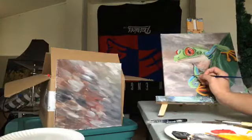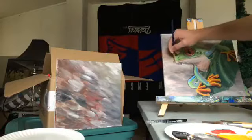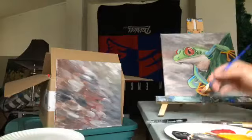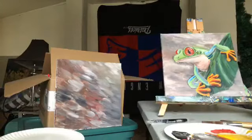Just following along these areas here. Maybe a little bit under here. From there, I'm just going to spread some of that out. So if you add any to the brush, just a little bit, bring it closer in and scrub that outward. It doesn't need to be super apparent. As long as it's just a little bit of a shadow there, that's cool.